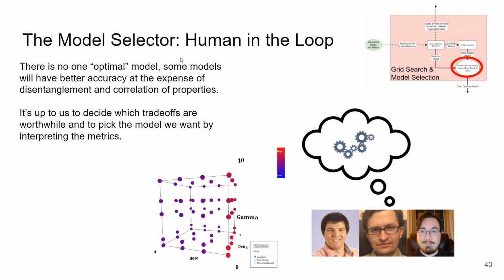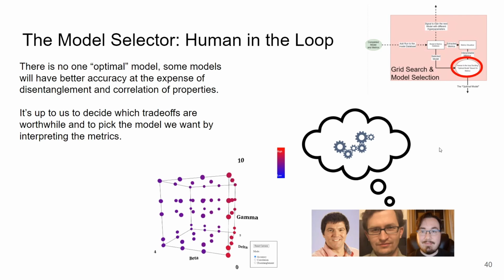ourselves. But basically, us as the data mining and management lab, you can see Professor Bogdanov, Alex, and me sitting here, and we look at this and we try to determine from these results what the best possible model is going to be. Sometimes we might say, okay, let's take a look at the most powerful model in terms of the correlation. Let's take a look at the model with the best accuracy. Let's take a look at the model with the best disentanglement. And then we'll pick what model we think is going to be the best and which trade-offs are worthwhile.